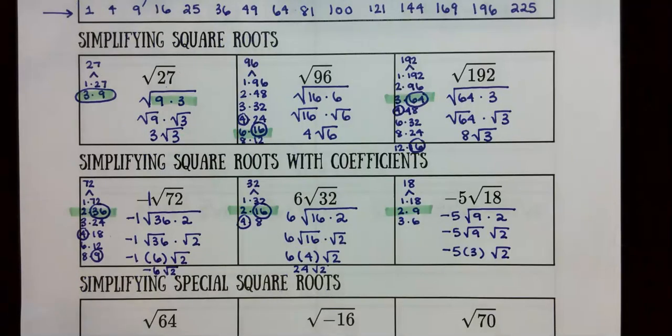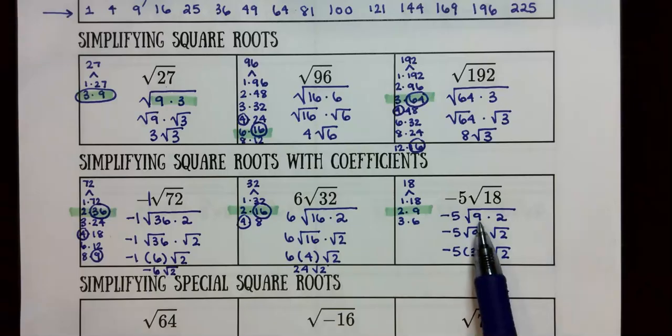All right, so hopefully you guys had a chance to work this problem out. Let's go ahead and talk about it real quick. So 18 is not a perfect square. So we said 1 and 18, 2 and 9, 3 and 6. And then those are all the factors for 18. The only perfect square in this list is 9. And so because it's the only one, we're going to go with 2 and 9.